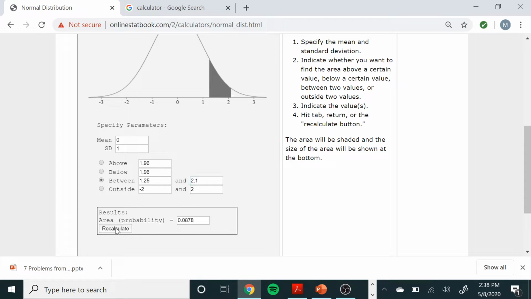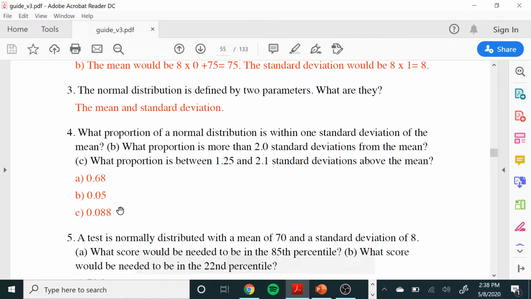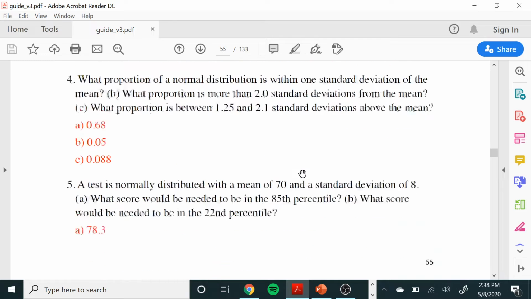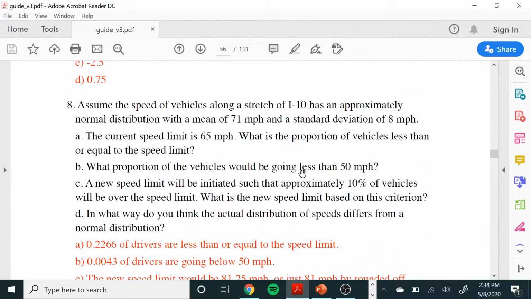2.1. Okay, so there's that little area for that region, 0.088. Okay, and you'll find that those answers all match what Lane has here. Remember, on quizzes in this class, we'll always be including 3 decimals, so he's rounded off B here. All right, let's see here. Now, the other one I want to look at is 8. So let's scroll down to 8.